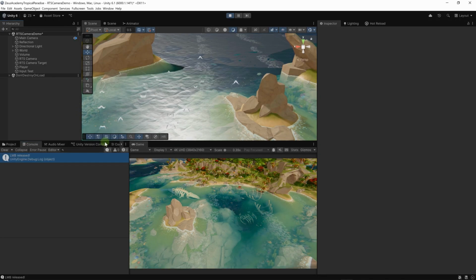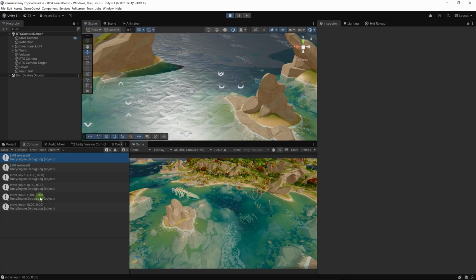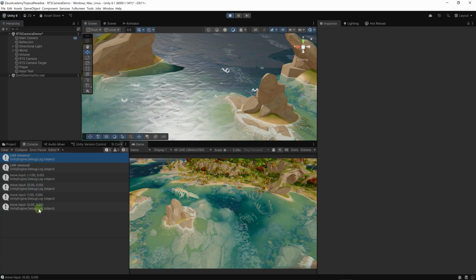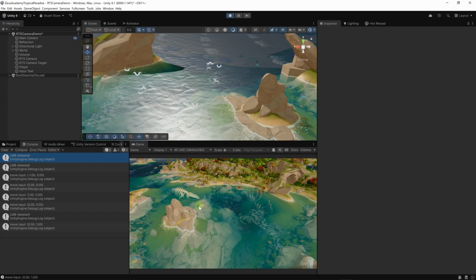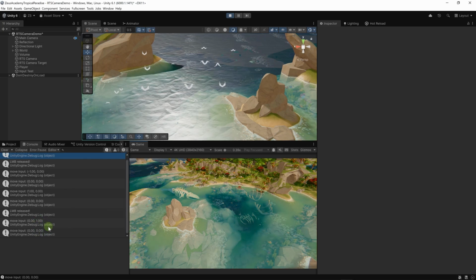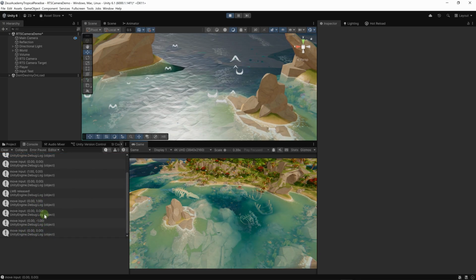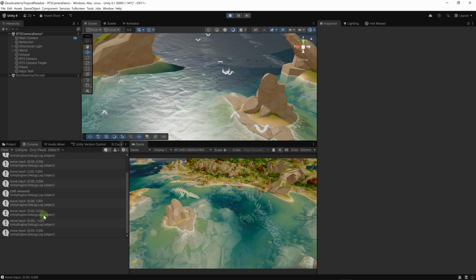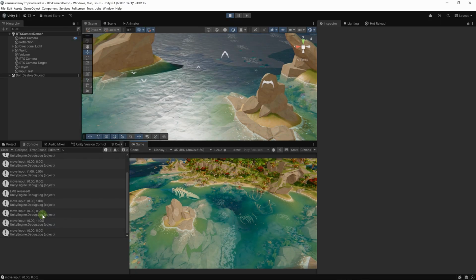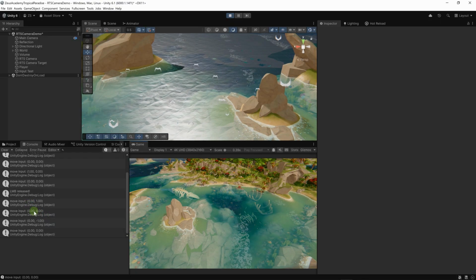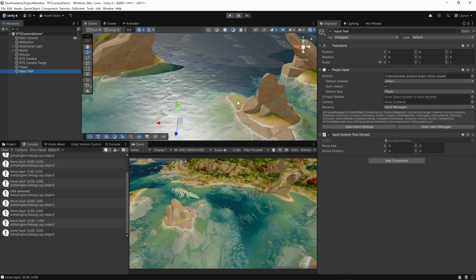Let's go to the console, and if I move, you will see that the move input is being printed. If I press W, I get 0, 1. If I press S, I get 0, -1. And here I get two events, in the case that the button is pressed and released. When it's released, I get a value of 0, 0.